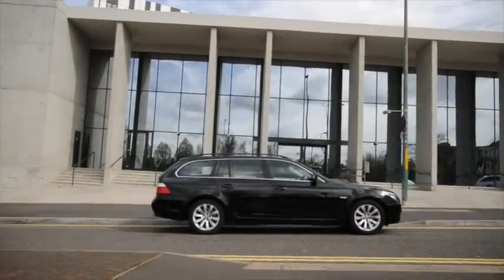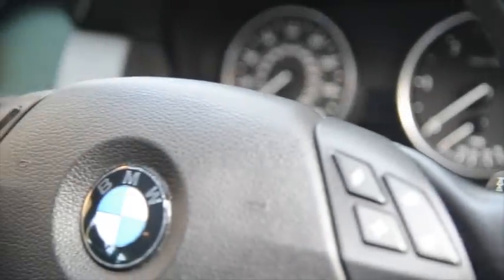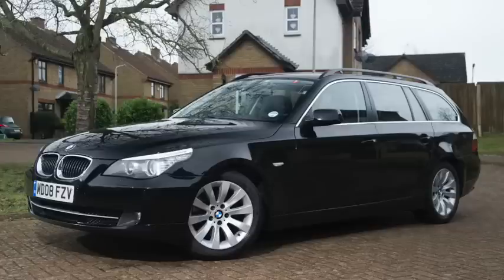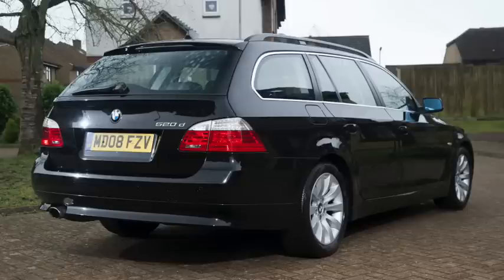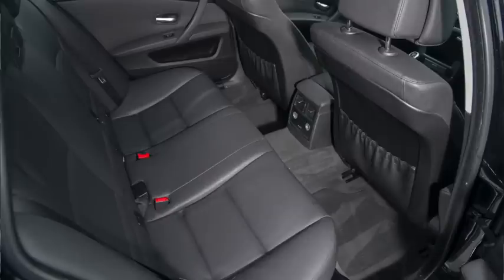That car was a 2008 BMW E61 520D Touring. Having had several Alfas — my wife had a 147, I had the 156 for five years — I then had a 159 which I absolutely adored and was on target to becoming the best car I'd ever owned. Unfortunately it was taken from me too soon when another car hit it head-on. So I was in the market for a new car in a hurry. I was doing a lot of work for a magazine called BMW Car back then, and the editor and staff writer had been mocking me for my supposedly unreliable Alfas. I needed a new car, and they basically said if I bought a BMW I could run it in their staff car section — so it seemed like a no-brainer.